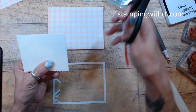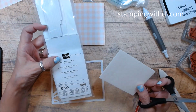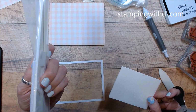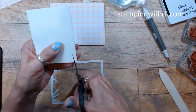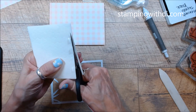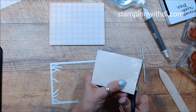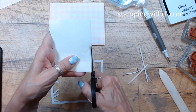the dimensionals here. Now we sell these as foam adhesive strips, and they work good too. They're quite a bit thicker than the dimensionals, but right now they're not available. So I thought, well, I'm just going to use what came with the kit, and I'm just going to cut little strips off the side, and we're going to make our own adhesive strips.